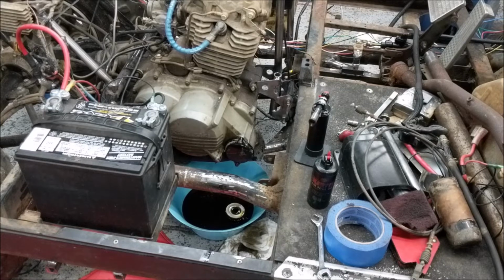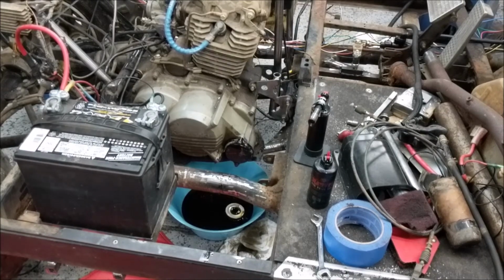Alright, so while that molasses is taking forever to freaking come out, let's move on to the exhaust manifold. Yay.